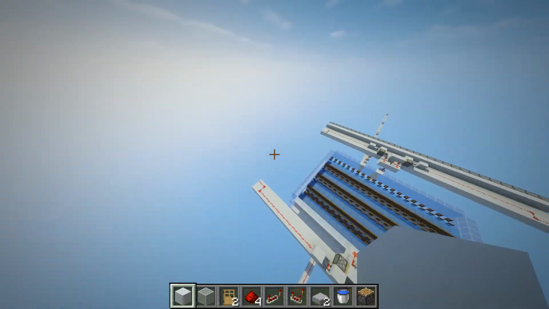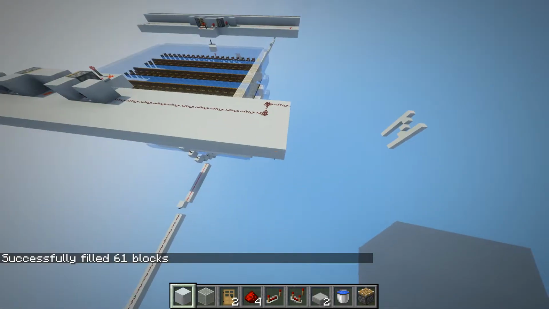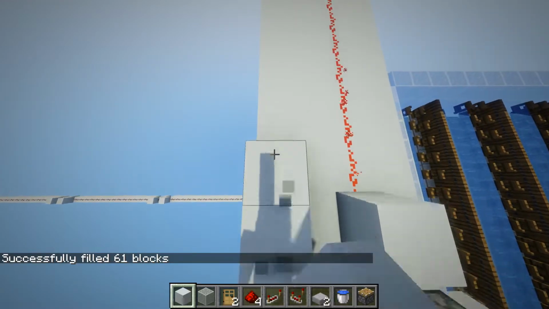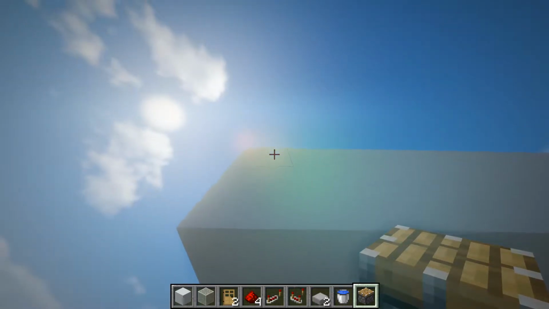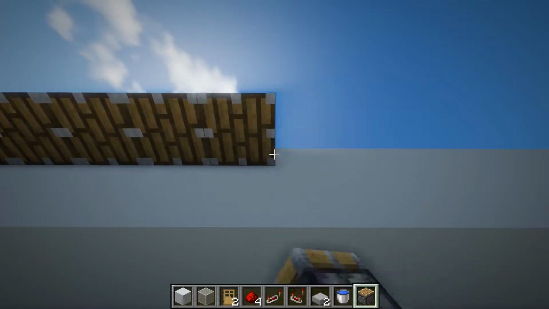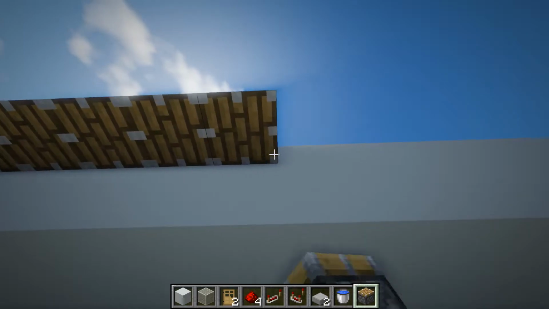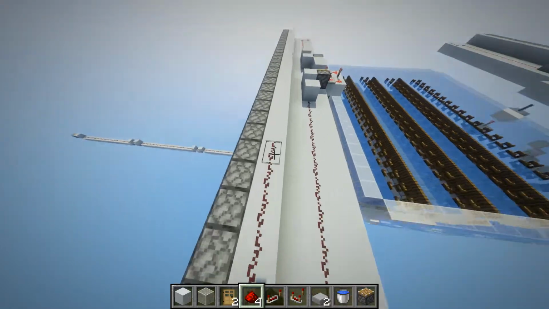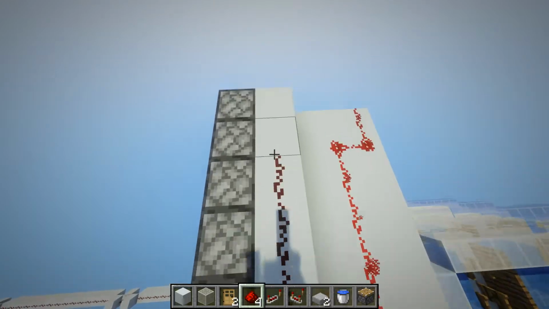Alright, and now once again, fill in this spot. And then place 1 block up here. And your pistons on the other side. Once again, making sure there is 32: 3, 6, 9, 12, 15, 18, 21, 24, 27, 30, 32. And also feel free to place redstone dust all along here, but not at the very last blocks.